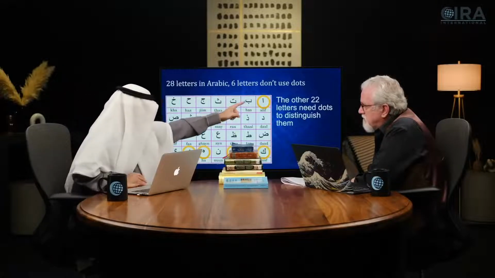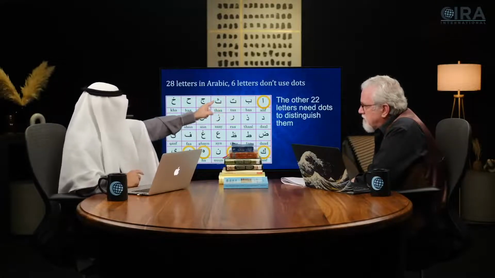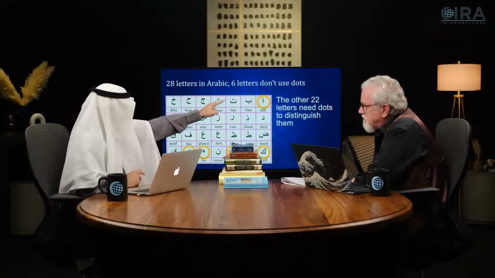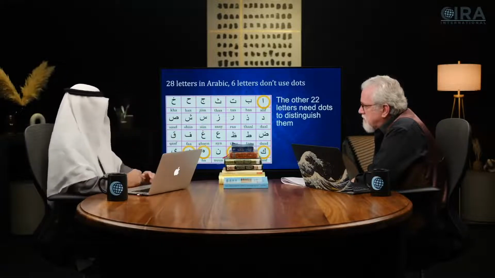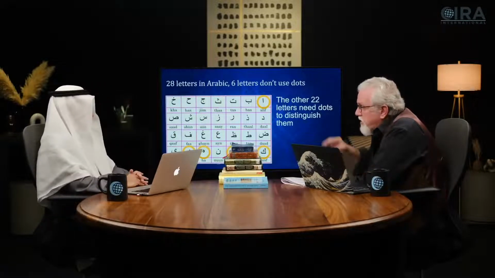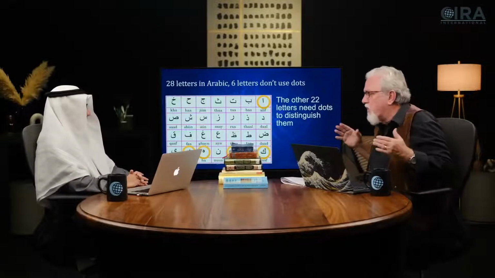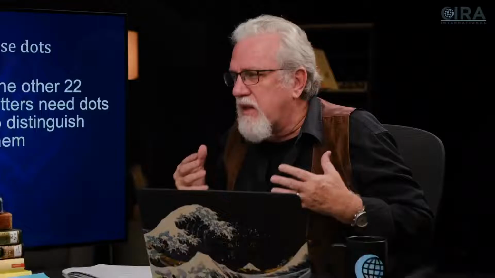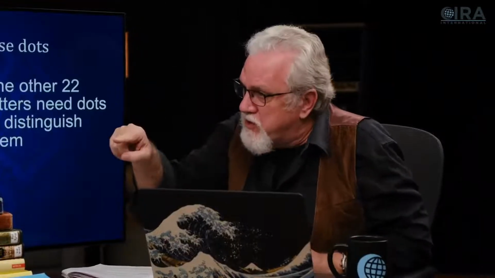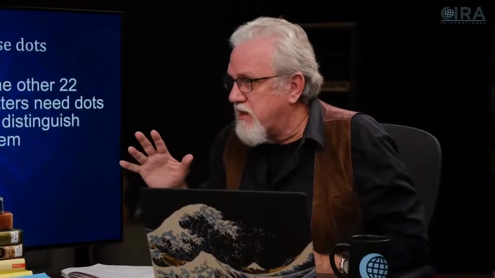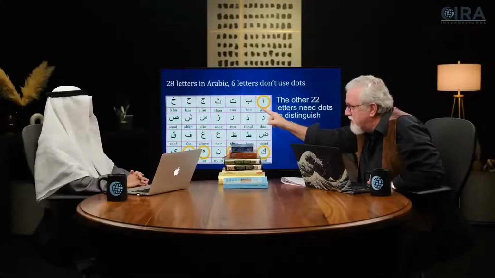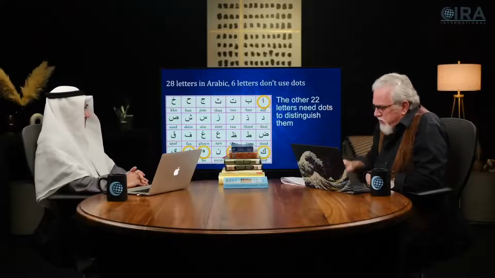Right, and may I point something out? You see the shapes, which we will talk about right now, but the dotting dictates how you pronounce it. You needed that. This did not. See, in the 7th century, there were 14 to 16 letters that they had. When you look at those manuscripts we showed earlier, that's all they have, 14 to 16 letters. Now we have 28 letters.